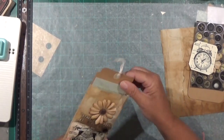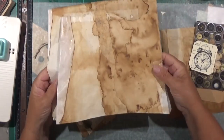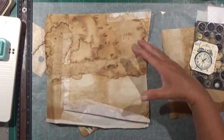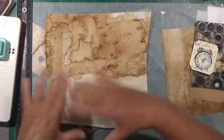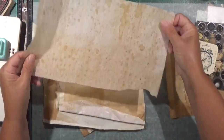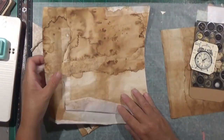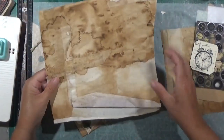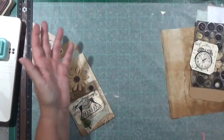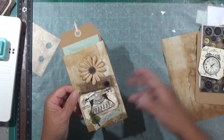And what I did was take an old piece of scrap wax paper. I laid down wax paper on my table, and I lay the paper down that I want to coffee dye, and I use a spray bottle and I spray it. So over time, the colors on this wax paper, even this one, this is parchment paper, you can see the colors. And this is after doing it over and over and over. I used the same wax paper, I don't know, maybe 10 times, and I used to throw it away, and I'm like, why am I throwing it away? You can make things with it. So that's what this is, made from a piece of that.